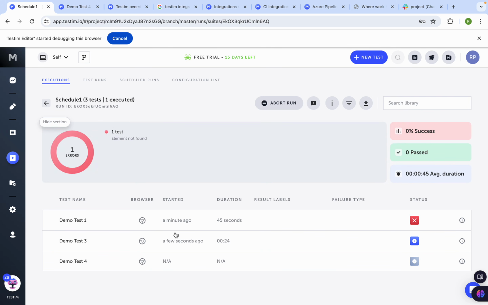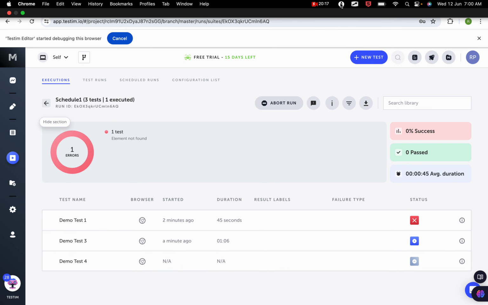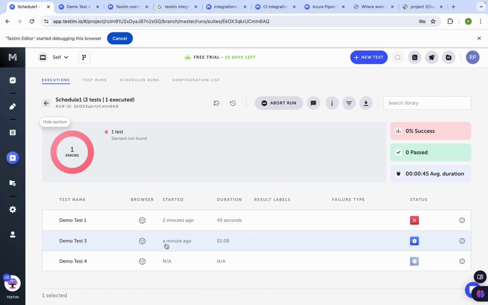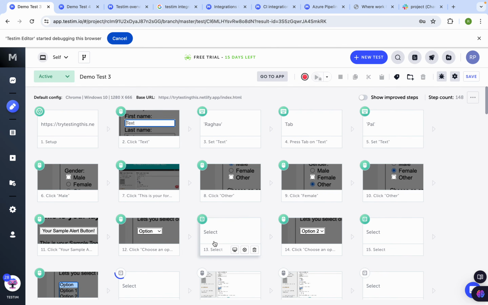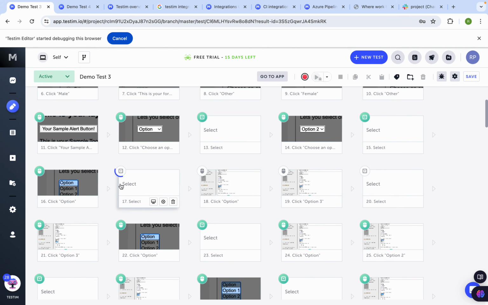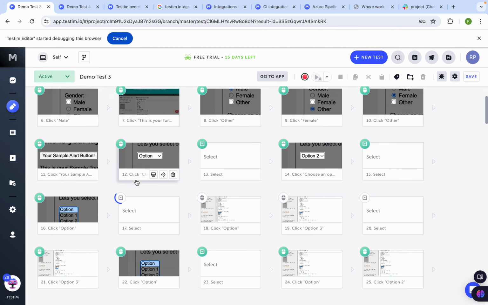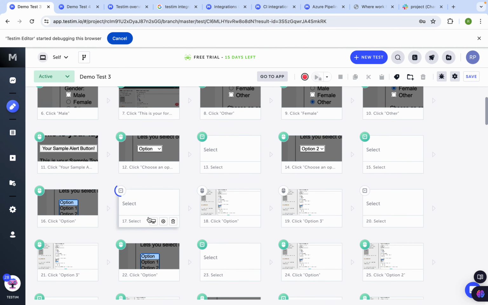Okay, so you can see the first test of this schedule of this particular execution got failed, and now it is running the second one. And we can also go and check. If I double click on this particular test, you can see the runs. As of now, it is on this particular step. All the earlier steps are executed and passed, and it is, I think, stuck at this particular step.